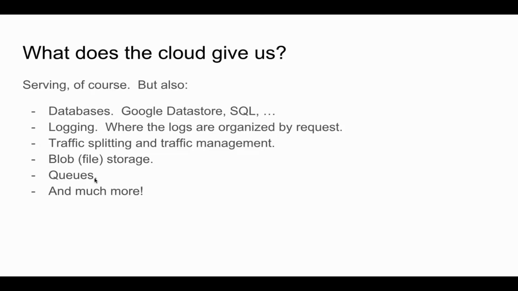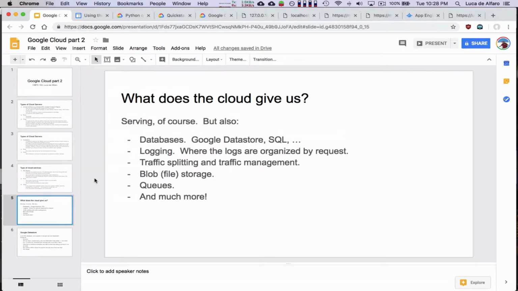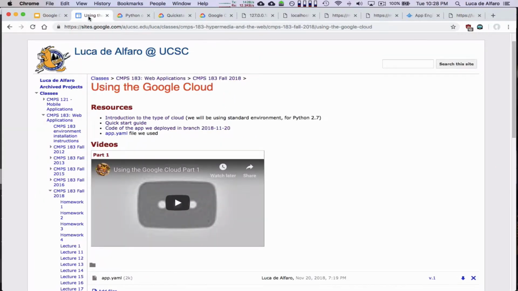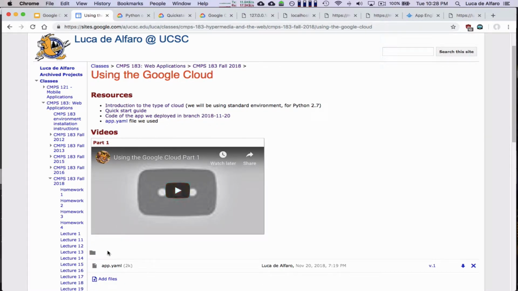So, before we go further in this talk, let us get started with something more concrete. Here is the web page I'm preparing. I will be uploading the talk here. I give you some material. I give you pointers to an introduction to the type of cloud. I will add the talk I gave you to this page.